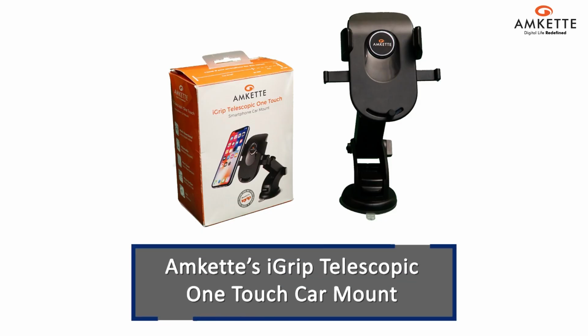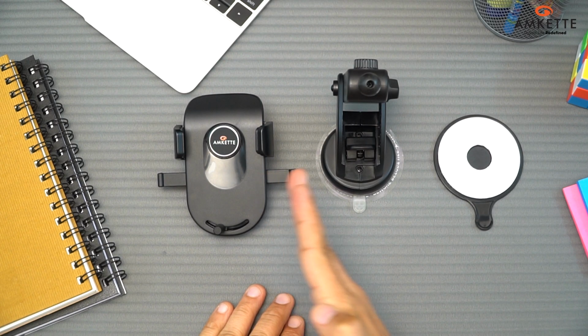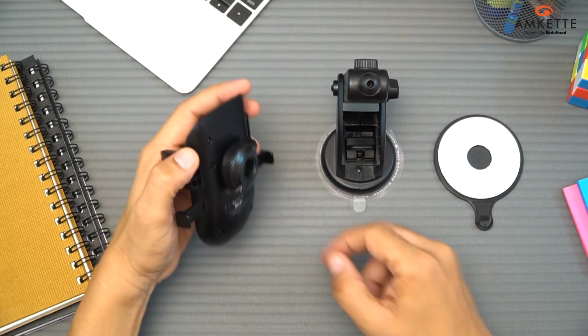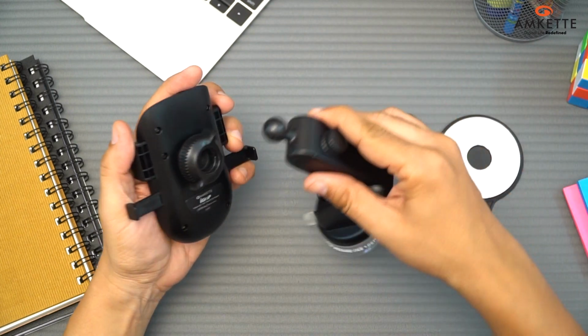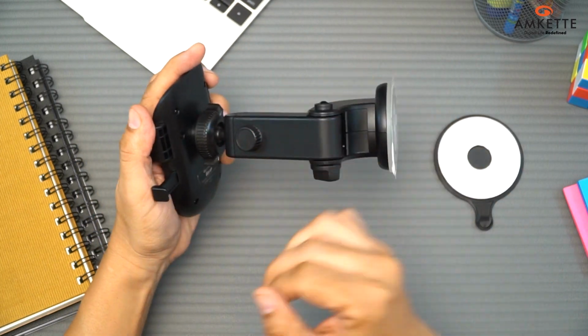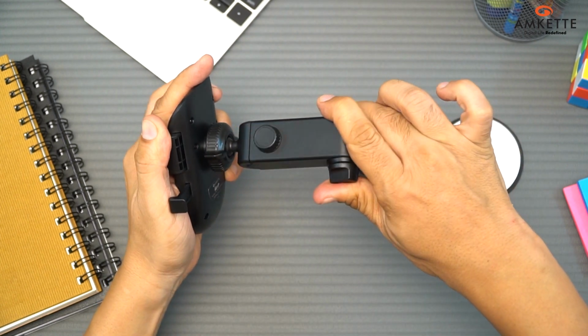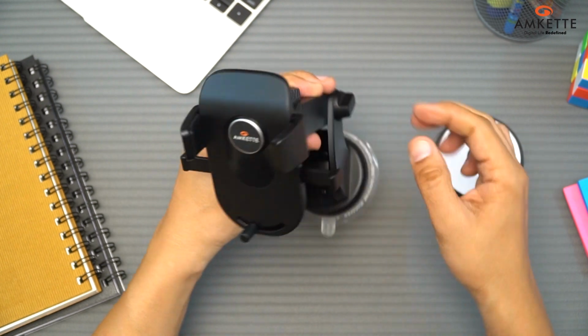This is Amkette iGrip Telescopic One-Touch Car Mount. The box comes with the iGrip phone holder, the suction base, and a dashboard pad. Assembling it is a simple process. The car mount has been made with premium polycarbonate, making it sturdy and strong. And as you'll soon see, there are a number of smart design choices. Once fully assembled, all we have to do is install it.